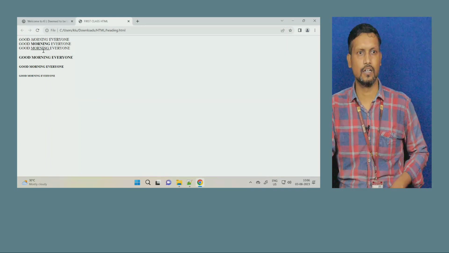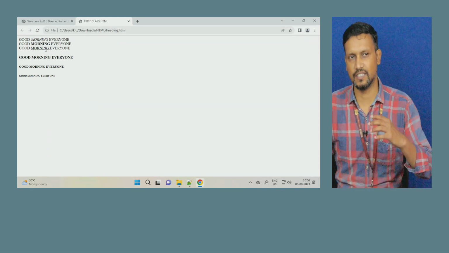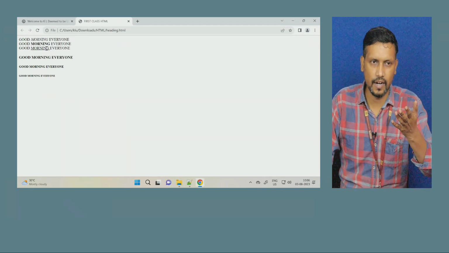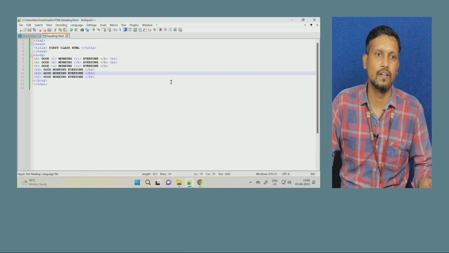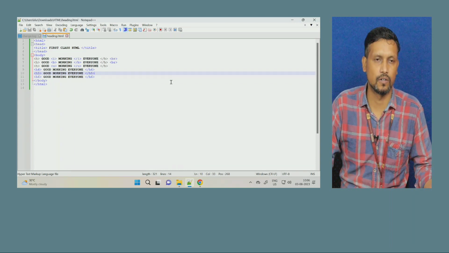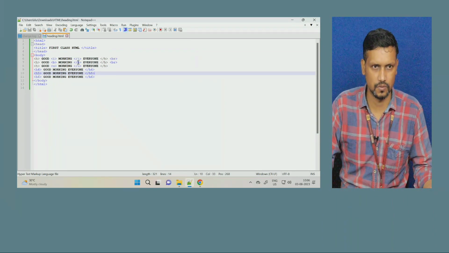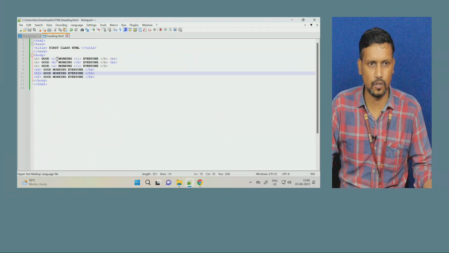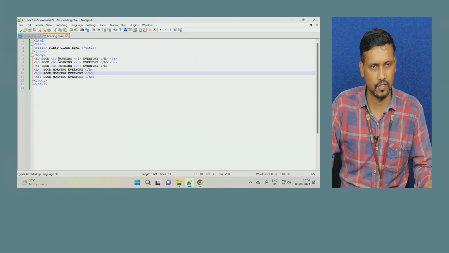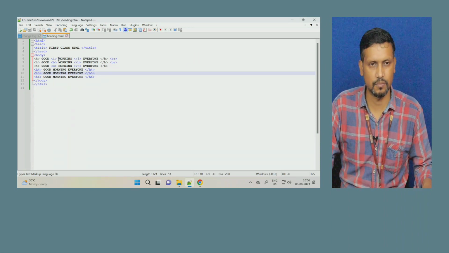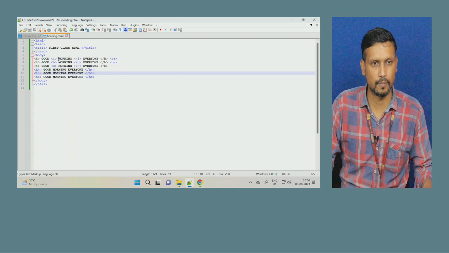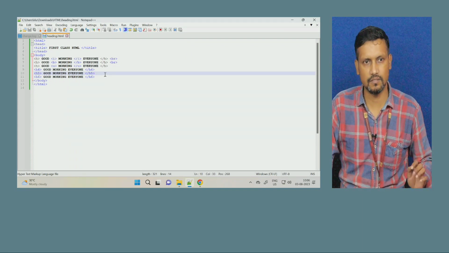Okay, you can see the difference in the first 3 lines. First morning is in italic form, another is bold, and the third one is underline. So like this you can give italic, bold, underline different fonts. So you have to remember these tags. You can note down these things. You can search on the internet also afterwards, no issue. Okay, so it is better you note down, it will be helpful in the exam and your project, because you have to create some project at the last of this course. You have to submit the project as an HTML web page, website. Okay, see, these are some important text.